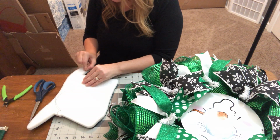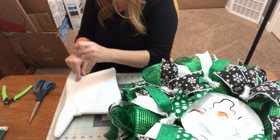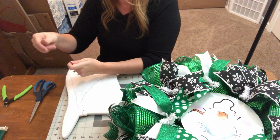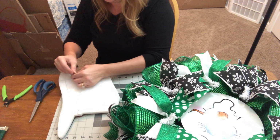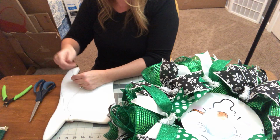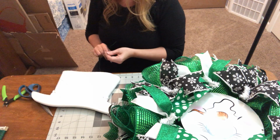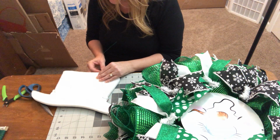So put this, and you want enough material so you're not just taking a little tiny piece of foam, because you kind of have to thread it through there to come back up at the top. Okay, again, I like to twist it right here close to that object because you don't want these two floppy pieces. And then we are going to do a piece here at top so we can really connect it well.